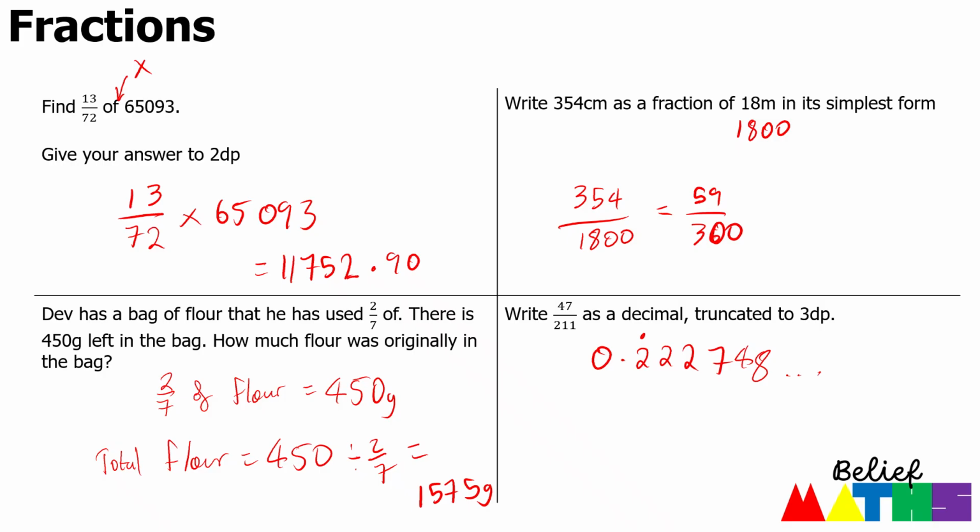It means that between that 2 and whatever that last digit is, which in this example is a 3, all the way along to the end, that whole pattern repeats. So again, it's not just 22222, it's a 2 and then all these other numbers. So you can just ignore this recurring symbol. Then when we truncate to 3 decimal places, well, naturally that 7 normally rounds up. Remember, when we truncate, we just cut and we don't round. So our answer is 0.222.